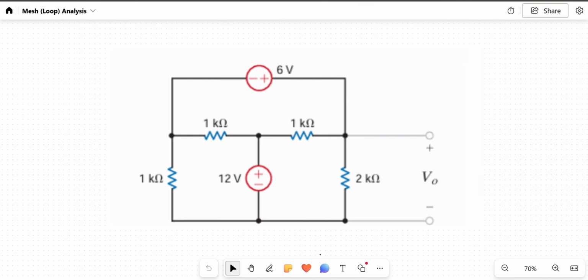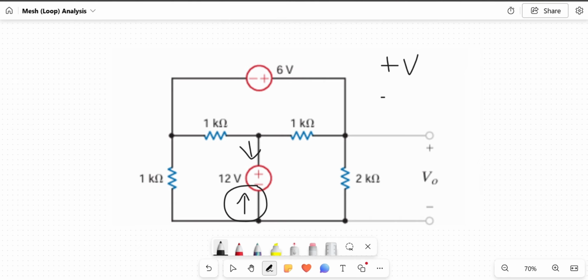In this problem, we'll be using passive sign convention, which means that if a current enters a source, that will be written as a positive voltage value, and if it enters from the negative side of a source like this, that will be written as a negative voltage value. The other difference is that if the loop that we choose for the mesh is going this way, our KVL will be written as IR, not negative IR, positive IR.